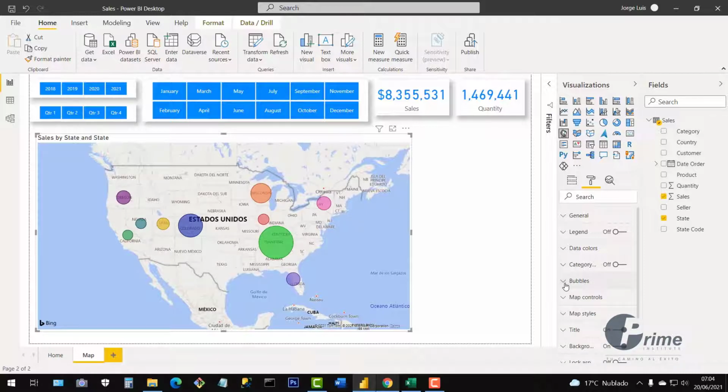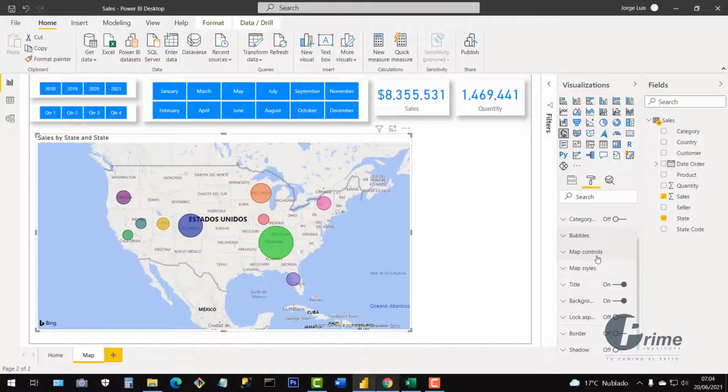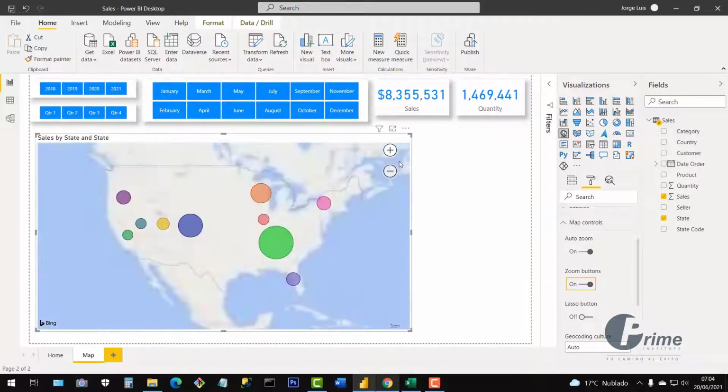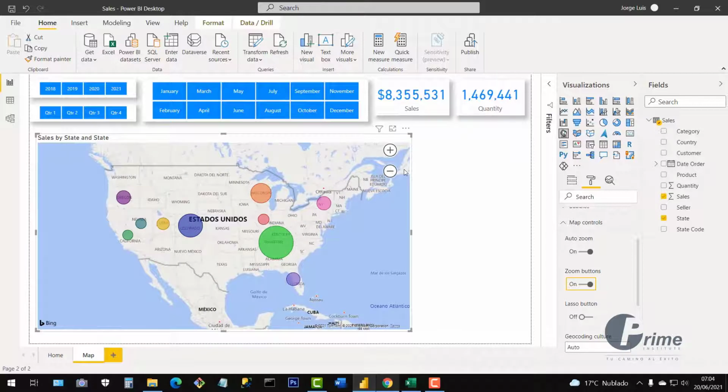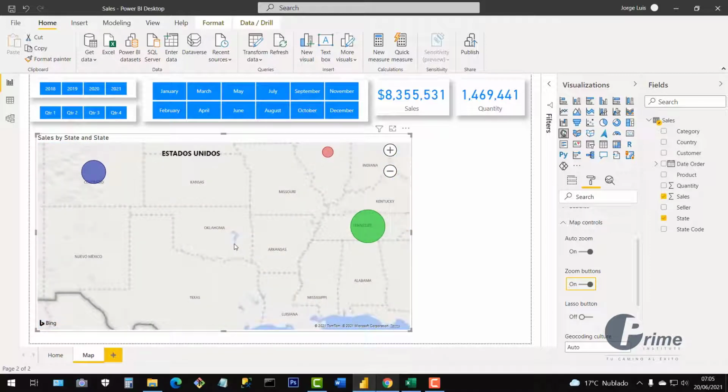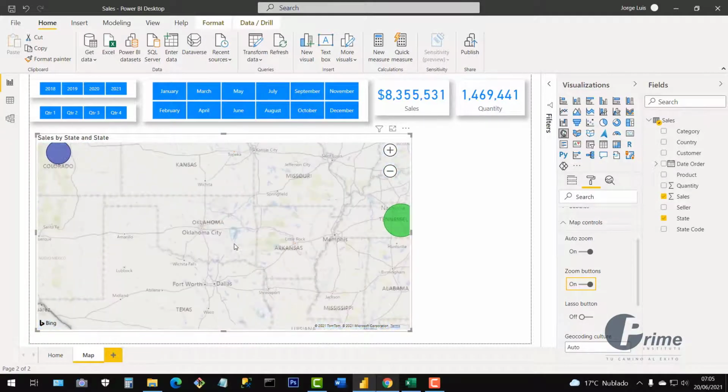I can close here. And now I have also another option that it says map controls. And when I open it, here there is an interesting option that is the zoom. The zoom buttons is right now off. Now you can activate it, and here you can see to the right what we have in the right corner. There is a plus and minus. This is for when you are not using a mouse, because with the mouse I can get closer and get far.